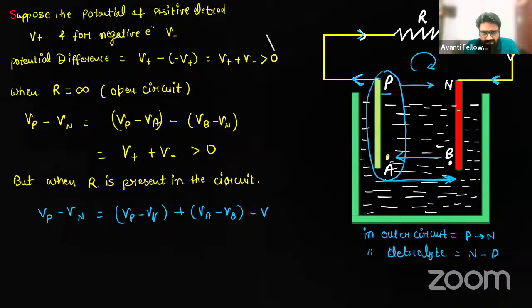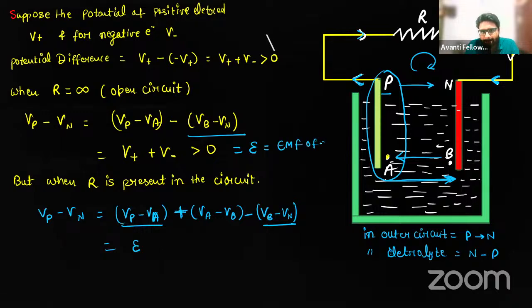And then again what we have is, you can write it as plus VB minus VN. ठीक है, और लेट्स से हमने ऑलरेडी माइनस लिया हुआ है तो we will take it as minus. सो ये तो क्लियर है. What will this become? VP minus VA minus VB minus VN. It is V plus minus V minus. So we can simply say it as E. E is what? EMF of the cell. EMF of cell. क्यों बोल दे रहे हैं?